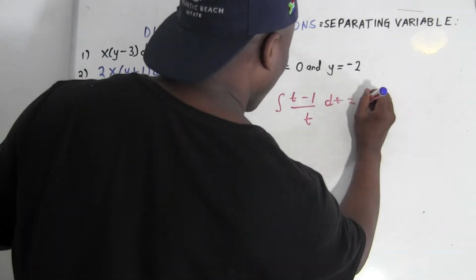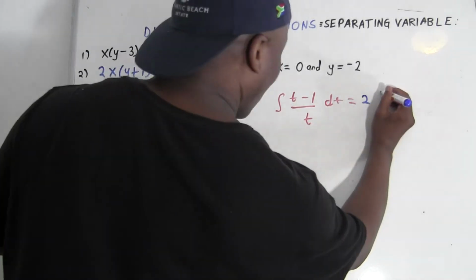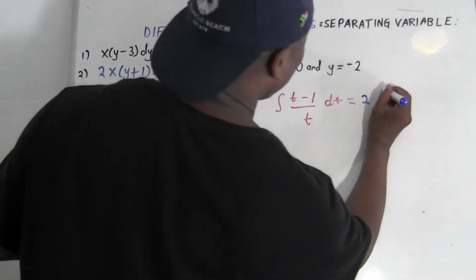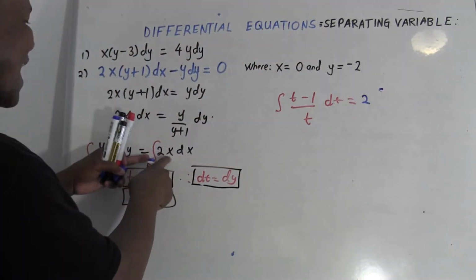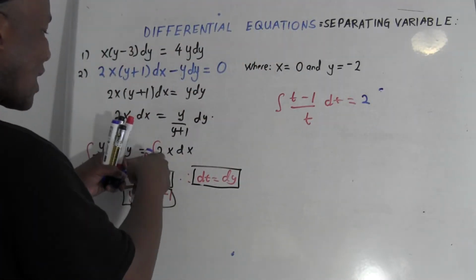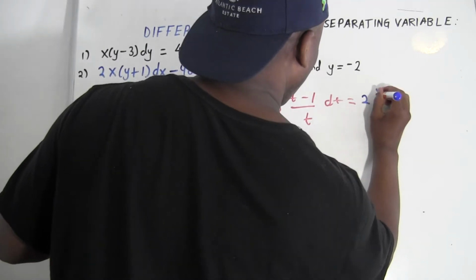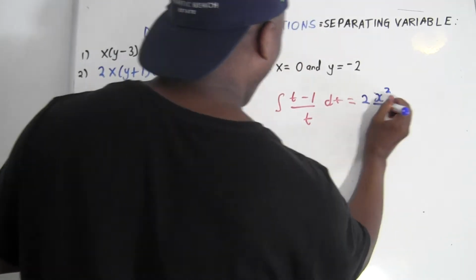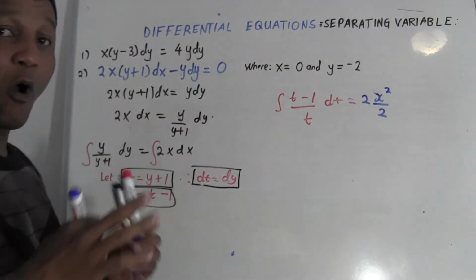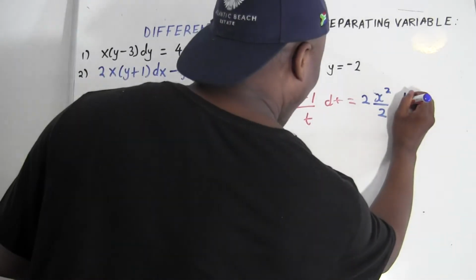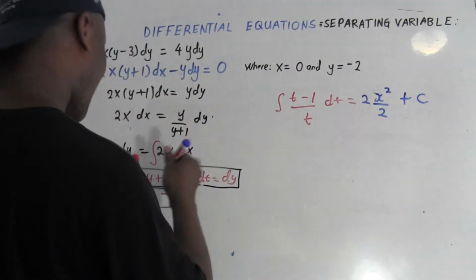And then on this side, we still have our 2x dx, or you can integrate if you want, so you say this equal to 2 times the integral. When you integrate x, some people want to go slow, but you can simply integrate x dx. It's going to be x squared over 2, from the power rule of integration. And then we add our c, but we have to come and do something over here.